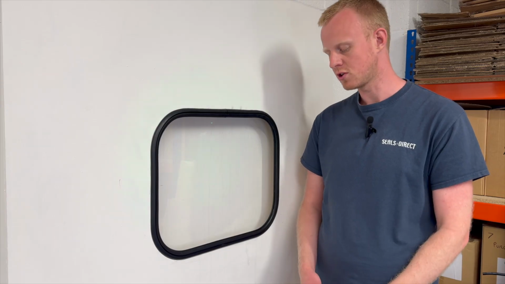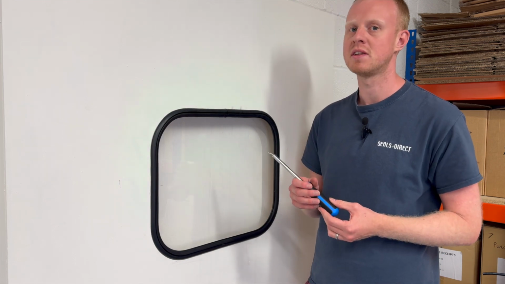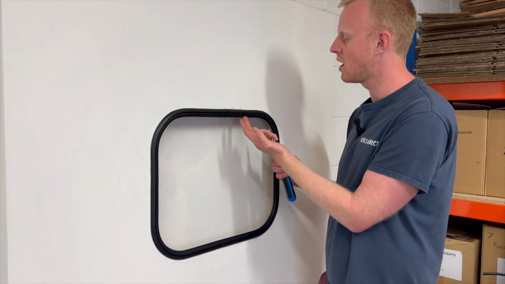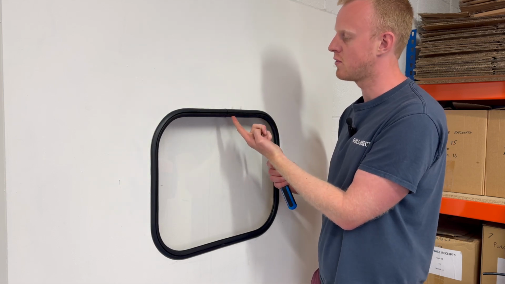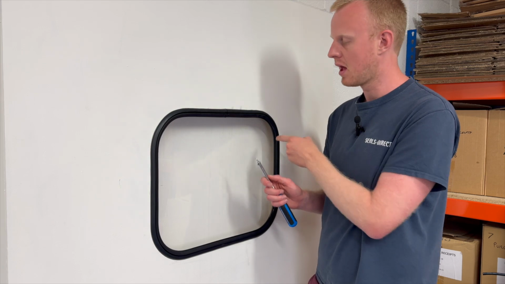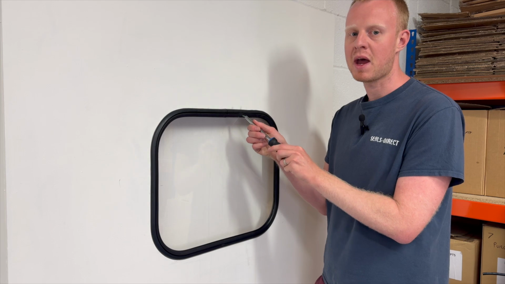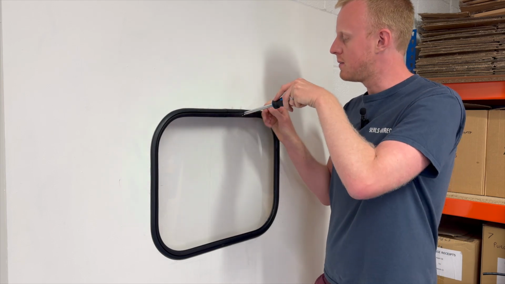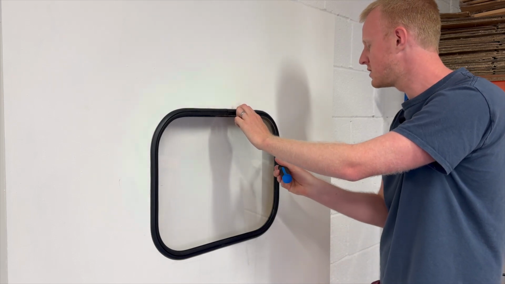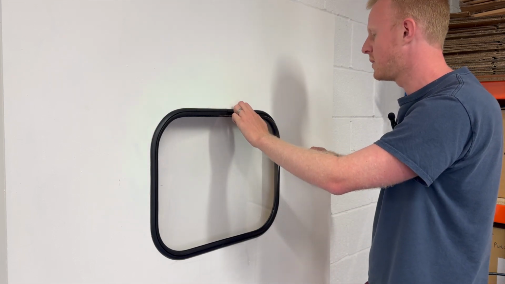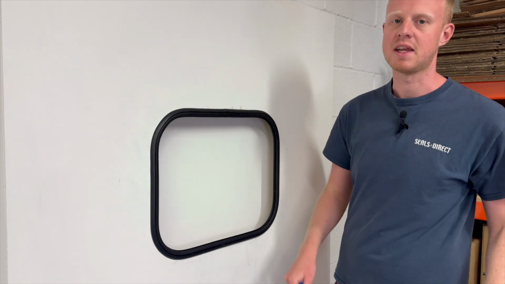The next step is to use the tool to remove the window pane. This is where using a tool such as this is a lot better than a screwdriver because you need to insert the tool underneath the lip, and a screwdriver, as it's slightly sharp, will go straight through this area and pull off this lip. To do this, we need to insert the tool underneath the lip and around the back into the window, and then we can gently prise forwards until the window comes loose. We do sometimes need to do this at a couple of points, just so we can release it enough so that it comes forward and we can take it out.